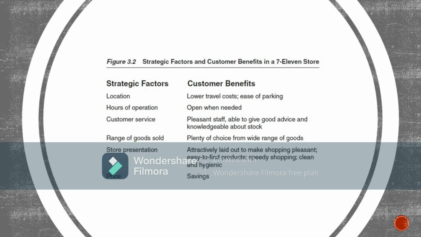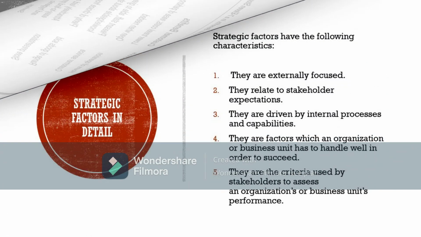Strategic factors have the following characteristics. They are externally focused. They relate to stakeholder expectations. They are driven by internal processes and capabilities. They are factors which an organization or business unit has to handle well in order to succeed. They are the criteria used by stakeholders to assess an organization's or business unit's performance.